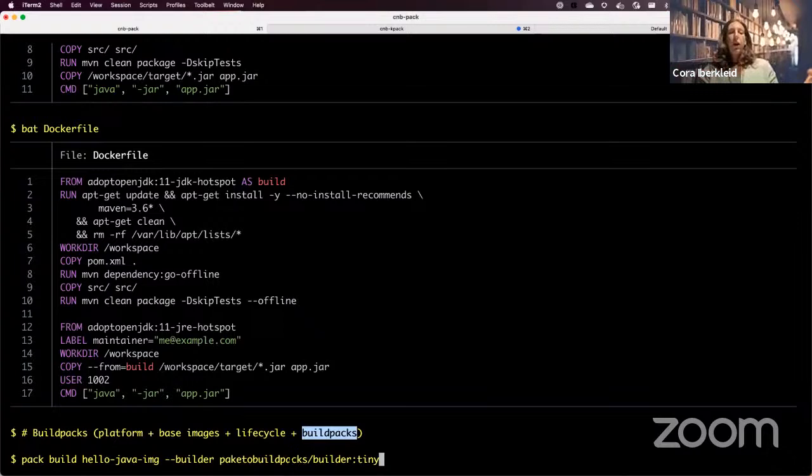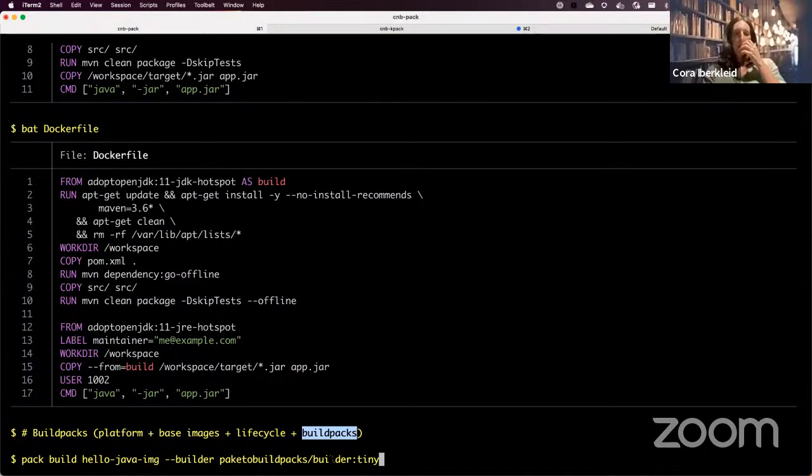So whether you're using the CLI with the builder or some other tool with the builder, you can have different user experiences, but as long as you're using the same builder, you're going to produce the same result, which is really cool because on your laptop, you can use the CLI and then your toolchain could use something native in Kubernetes that uses the same builder, and you're both going to produce the same image, right? So suddenly we're approaching the thing you build being similar to what's going to run in production.